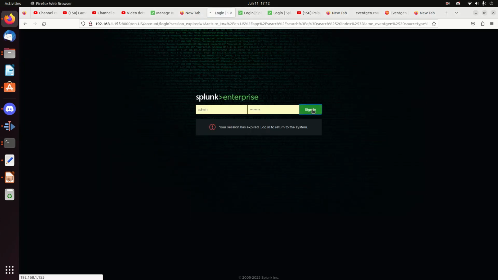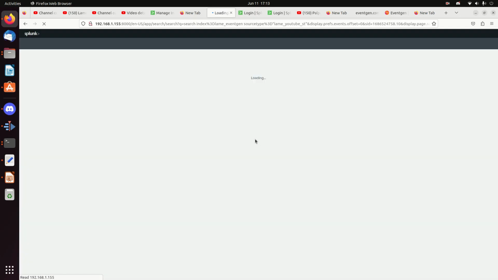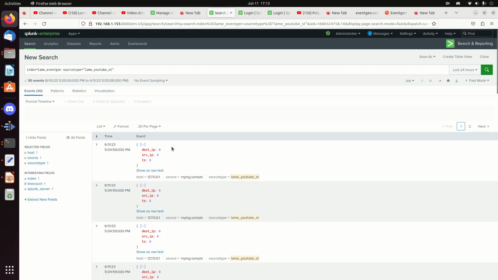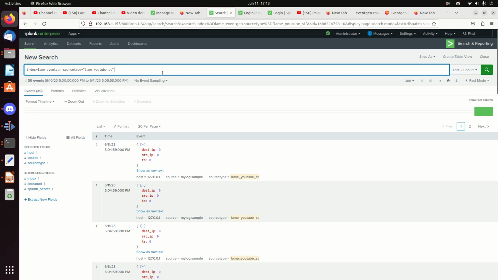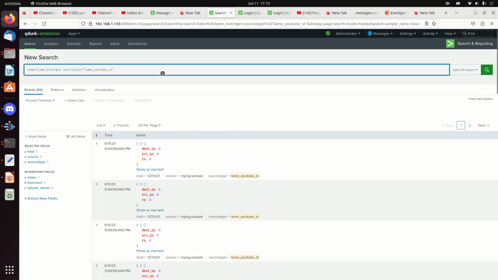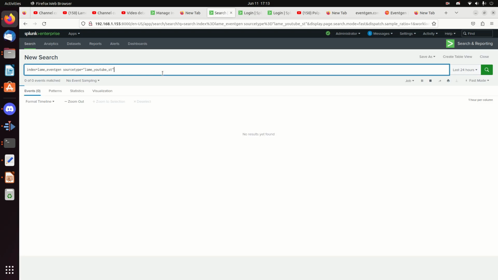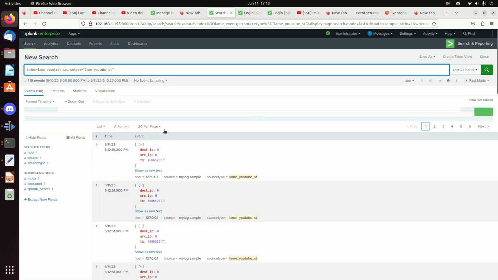All right, we're in. And if everything worked right, run this command. I might want to give it a little bit of time to make sure everything's caught up and running. EventGen is not the very first thing that starts on Splunk, so patience is your friend. If it takes lots of minutes afterwards, you probably have a problem, but don't be completely shocked if your logs don't come in the minute Splunk is available. Having more than 30 logs is a good sign, and there's a timestamp.